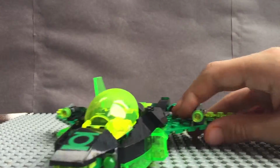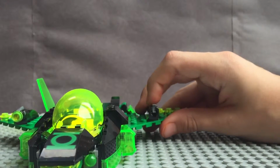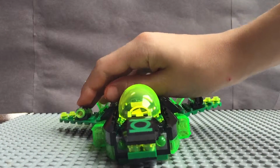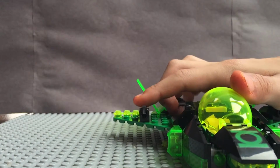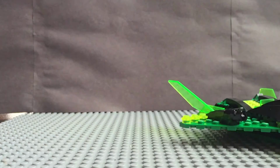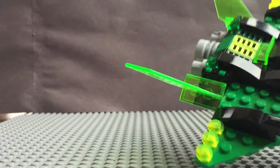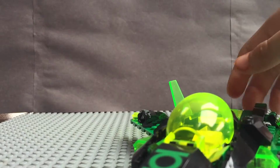And then we have stud shooters, which you guys know how they work. You push back on this thing and then they fire out. I'll do that one more time. Try and hit the camera, to be honest. Let's do it like this. Yeah, I got it. Anyways. And then these are the ammo. And then you have these three other pieces, which I'm guessing are my ammo.